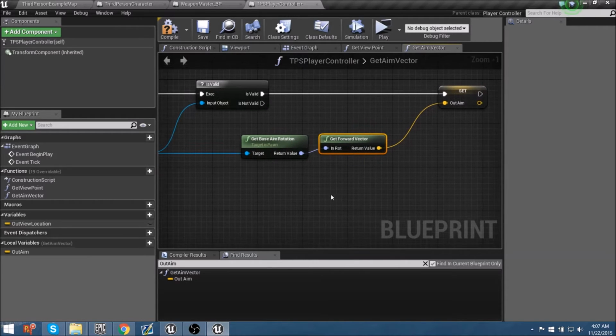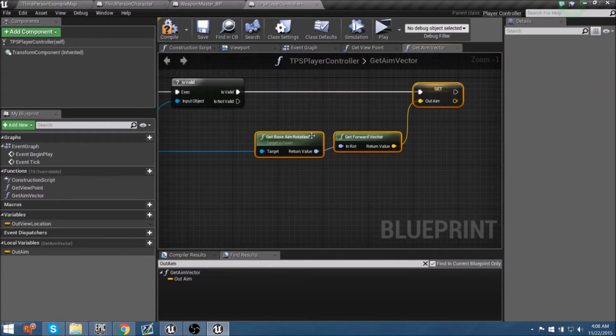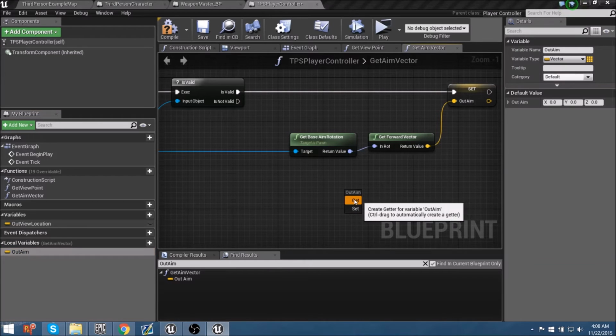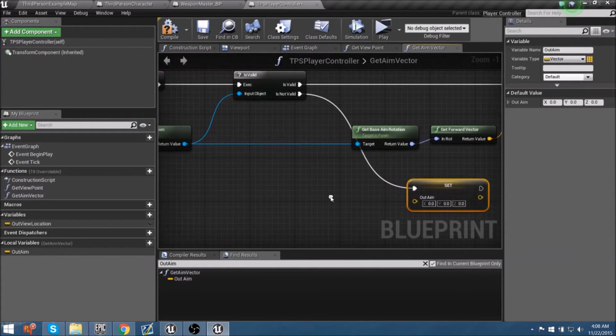Now, with that being done, we need something that's going to stand in for what happens if this is not valid. So if it's not valid, we need to set the out aim again. And this time we need to get the control rotation.